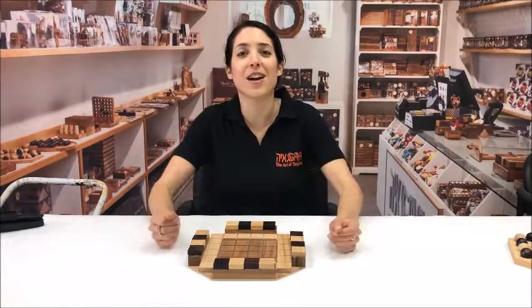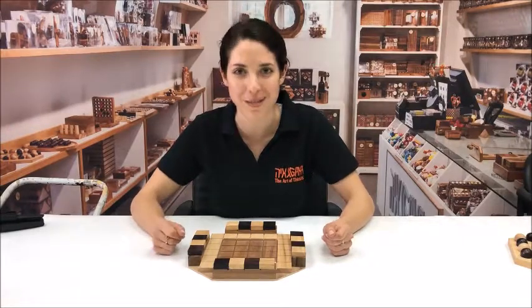Today I want to show you one of Gaya's original games, Clever Hands. The game is named after a German horse that knew how to solve problems in math.